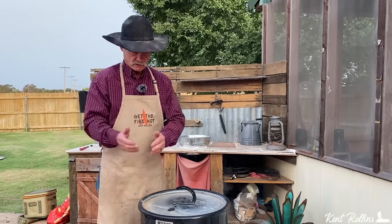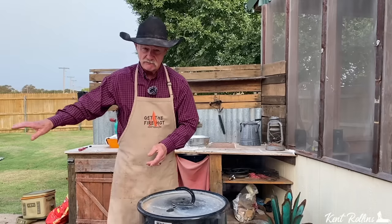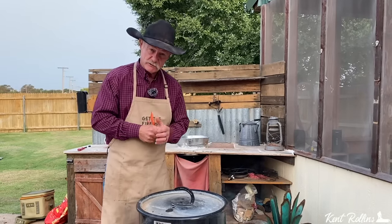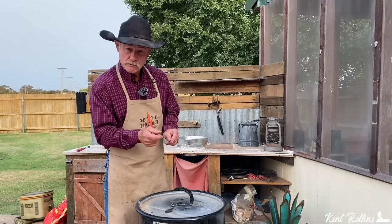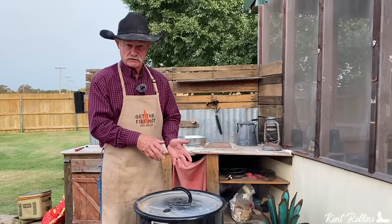Just slide it all down there to one end. And still, folks, we ain't talking about much heat. Just layer off down there on one end, put your meat out there. But still, just like that recipe in the house, you may want to come out here in about an hour and a half and just rotate that meat back over on the other side.